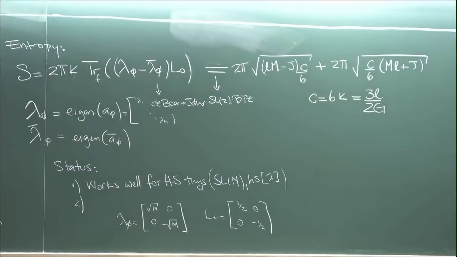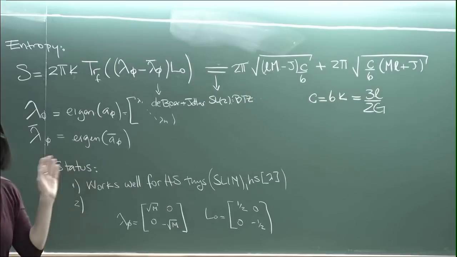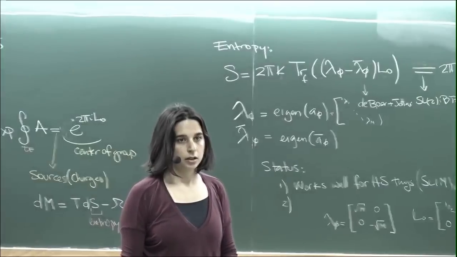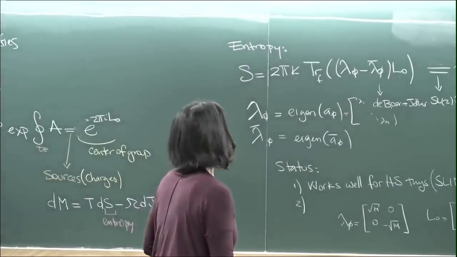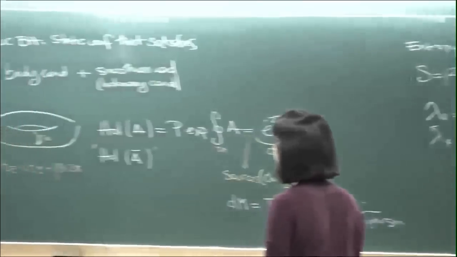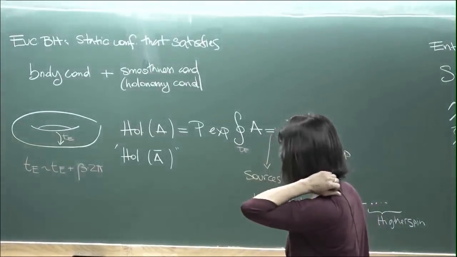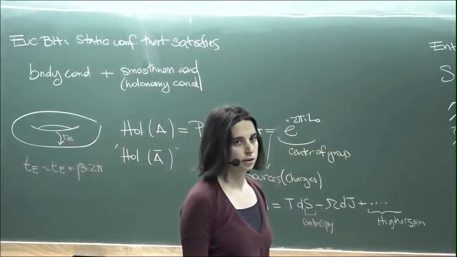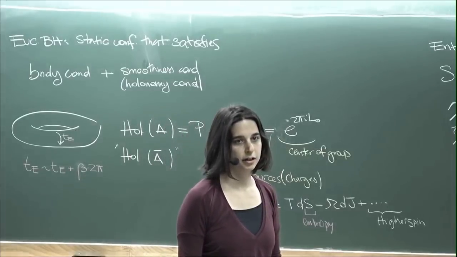It's just that this is the most convenient way to write it and compute it in practical terms, especially when you have higher spin cases. But there's an expression where you write it in terms of the A phis. If I wrote E phi into L0 trace of that, minus E bar phi into L0, naively it will not work, because you will have the matrix of eigenvalues of A phi in it.